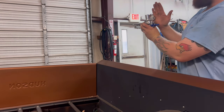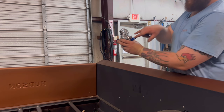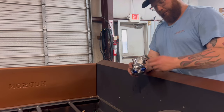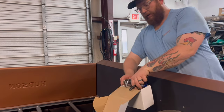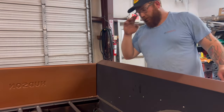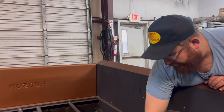So front of the engine here, I don't know if that's good, if we need to go that way, if we need to go this way, how it needs to land in the front for this. So what I'm gonna do now is take all of this stuff, just set it up there for now. Because what we need to do now is get rid of this electric fuel pump.